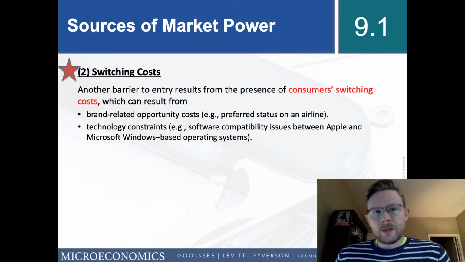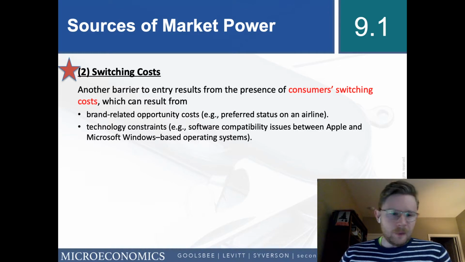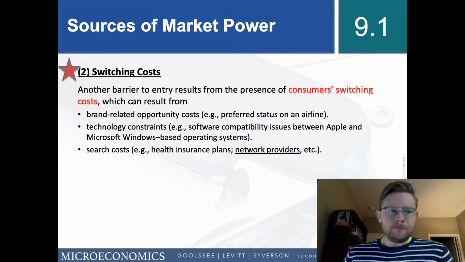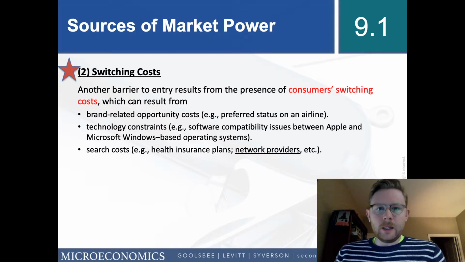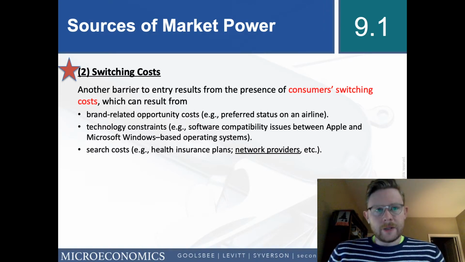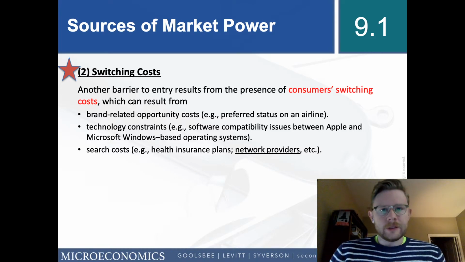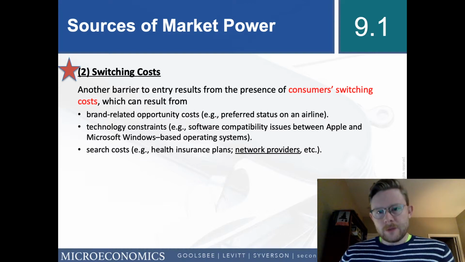There are also technology constraints. Software isn't compatible across every single operating system. I'm using a Mac right now. I use some Mac apps, and the next computer that I'll probably buy is a Mac because of this sort of path dependency. There are also search costs. If you have a market like health insurance, where me as an individual customer, I don't have a lot of information about the types of costs that I will incur in the future in the health insurance marketplace. And so for me to figure out what the best option is very difficult. And because it's difficult, that gives the firms market power.